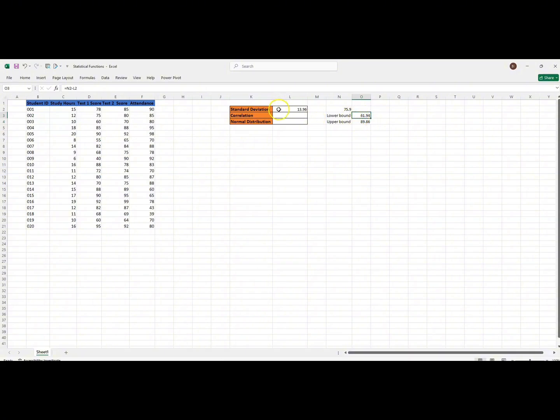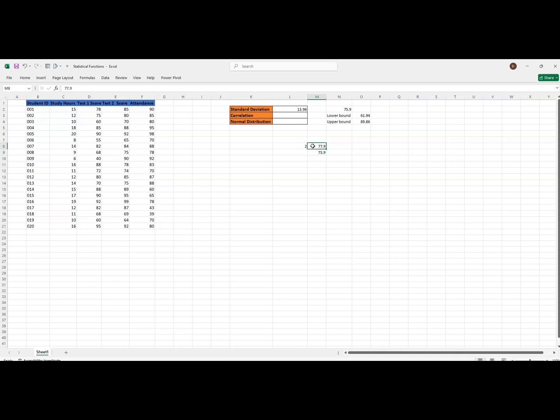In this case, this standard deviation here is high. And what happens when you have a high standard deviation? It means that there's a wide spread, a wide distance between the scores or data points and the mean. There's a large distance. This is why, if the standard deviation was just 2, and you look at adding 2 below 75.9, it would give you something around 73.9, and above it would give you something around 77.9, right?